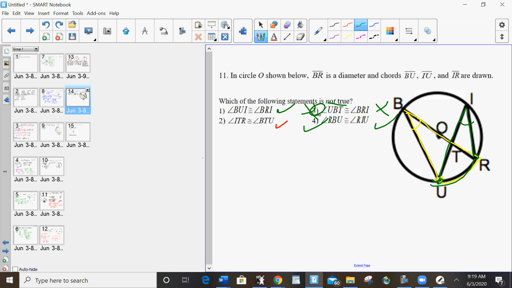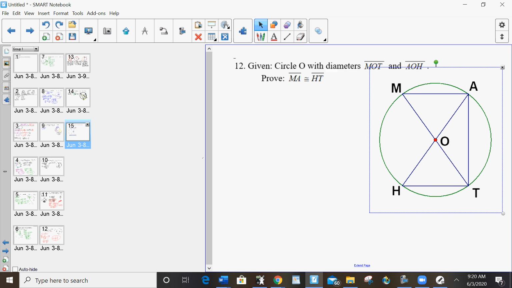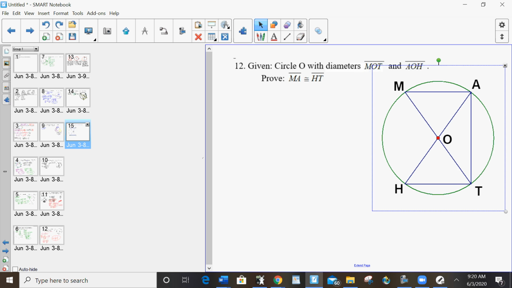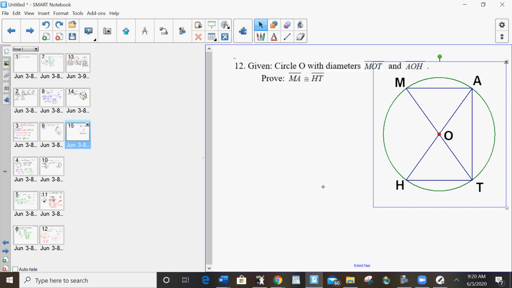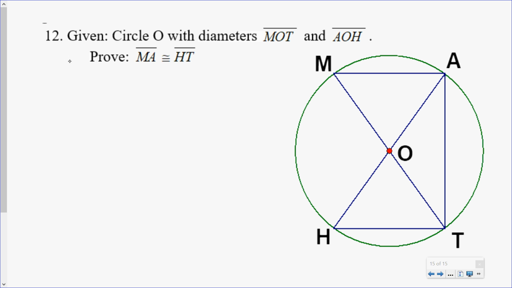Choice 3. And our favorite, proof. I'm always proving triangles are congruent. Is it obvious which triangles I'm proving congruent here? I'm going to go with no. I see a lot of triangles going on. So let's take a look at what they want me to prove. Statements.